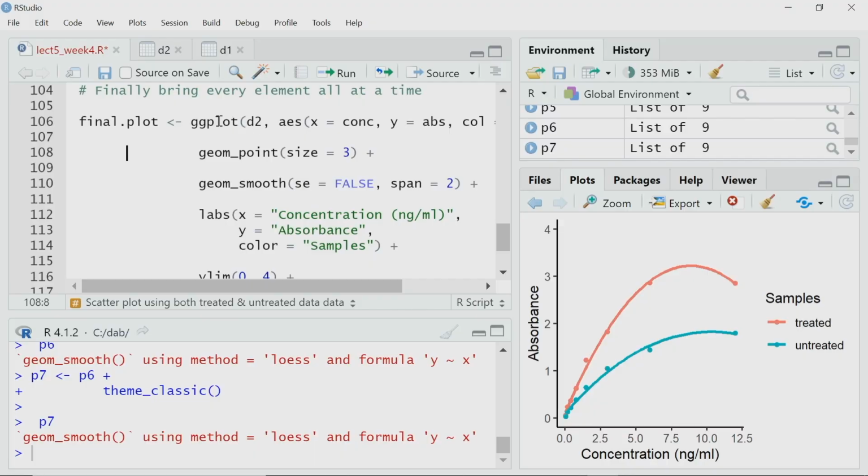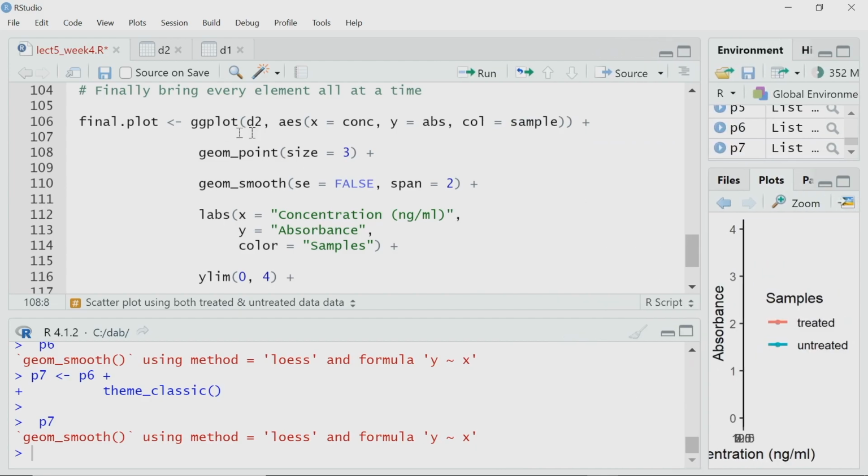First I call ggplot, giving D2 data, defining the aesthetic, then I say make a scatter plot using geom underscore point. I have made an edit here as an argument to geom underscore point. Earlier there was no argument. I am saying size equal to 3, that means the symbol size will be 3.